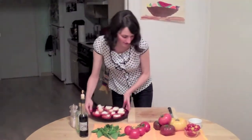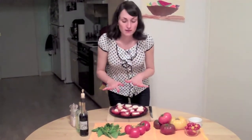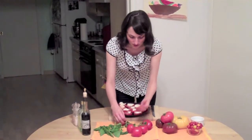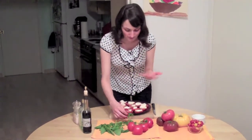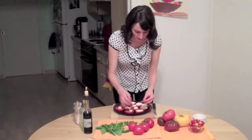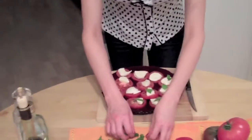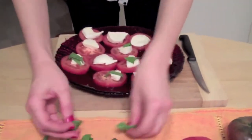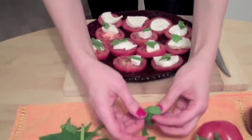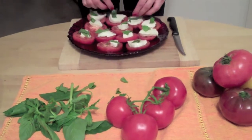Once you've got all your cheese placed, go ahead and start adding your other ingredients. First, the basil — I think that's a good place to start. I've pre-sliced up some of it. You can cut it with a knife or tear it with your fingers, either way works perfectly fine. You just want to make sure you have some big chunks to place atop each slice. You can use as much or as little as you like — I am a huge fan of basil, so I tend to be a little heavy on the basil application.